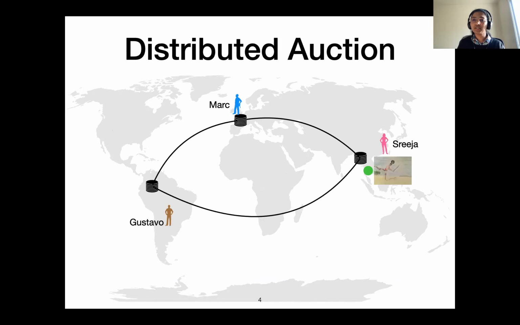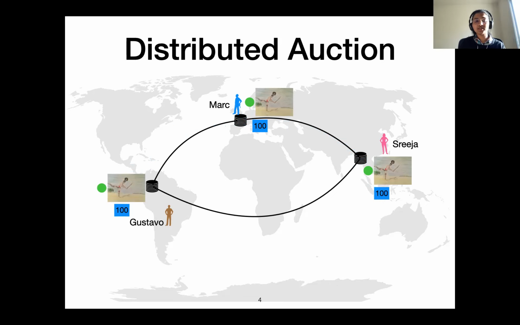So I'll show you an example of how concurrency might violate an invariant. Let us examine an example of a distributed auction. Assume we have 3 different replicas distributed across the globe, and different users are connected to them. A user, Srija, that's me, who is connected to a replica in Asia, has a painting which she has to put up for an auction. The green dot near the painting indicates that the auction is open to receive bids. Srija opens the auction, and this state is propagated to Mark and Gustavo, who are connected to the European and American replicas, respectively. Both of them are interested in the painting, and Mark placed the first bid for 100 euros. This state is being propagated to both Srija and Gustavo.